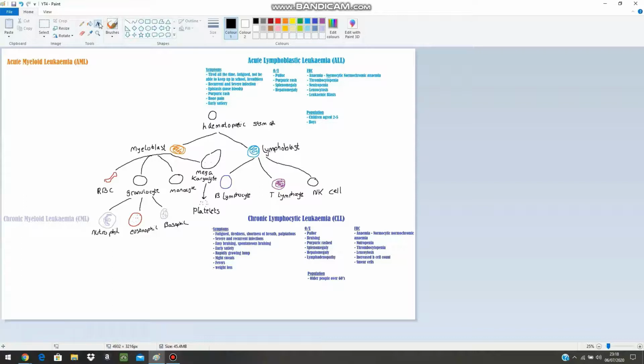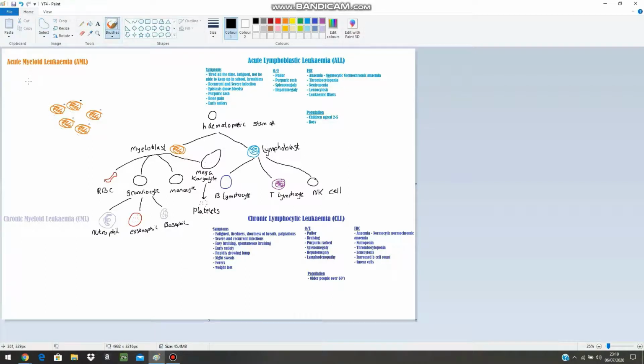So we're going to see a condition where we have lots and lots of immature myeloblasts in our blood, and the symptoms come quickly. So how does this occur? Well, just like with ALL, we get some sort of genetic mutations to our myeloblasts, which causes them to divide uncontrollably and rather rapidly. As this division occurs, they tend to build up in our peripheral blood, and as such, they go on to infiltrate all the structures that we've talked about before.